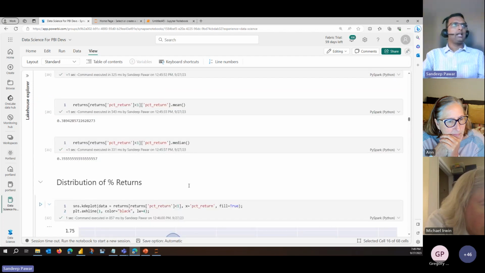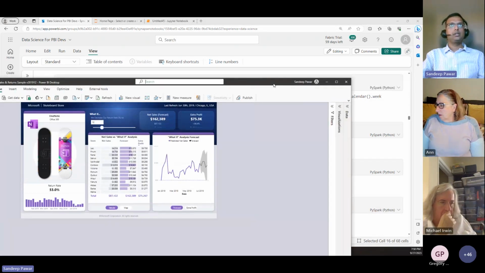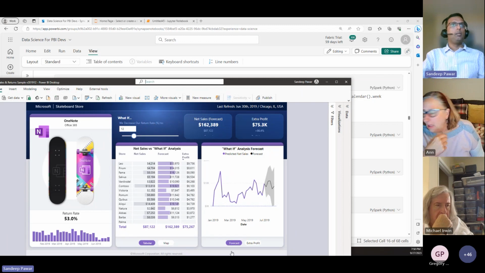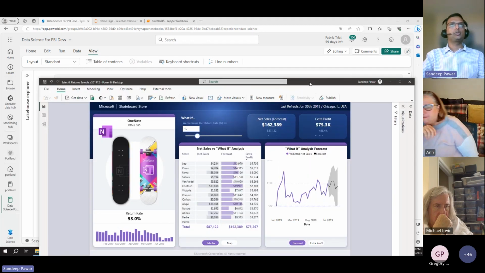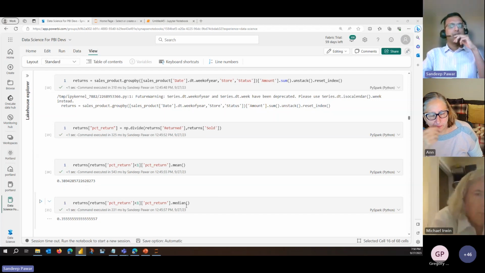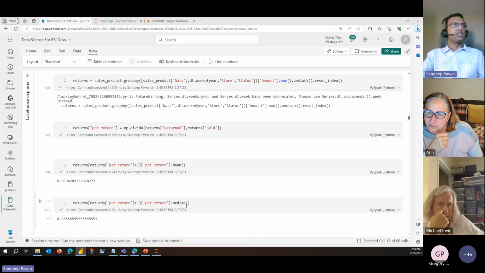The very first thing I do is calculate the mean return rate. We saw here that we calculated the net return, and then we are using the return rate percentage. But on this report itself, it nowhere shows the actual percentage return rate, right? So let's go ahead and calculate that. I calculate both the mean and the median. The difference between the two is that if your mean and the median are the same, then your data is fairly symmetric.